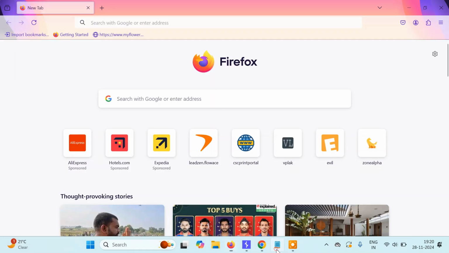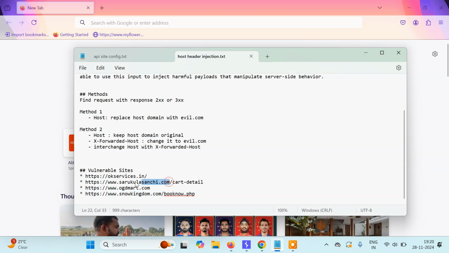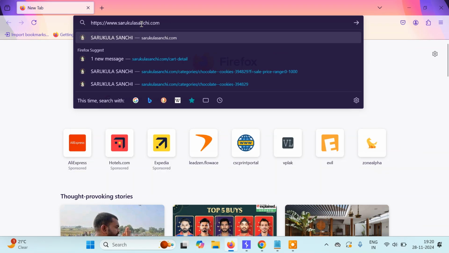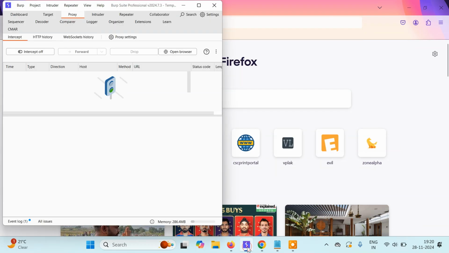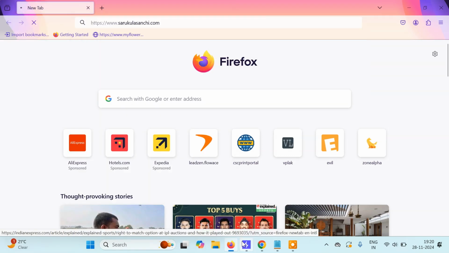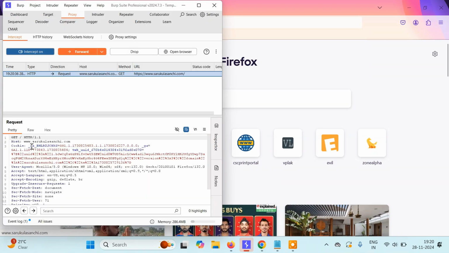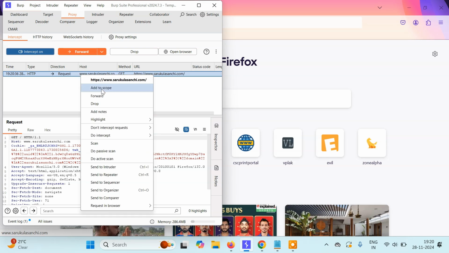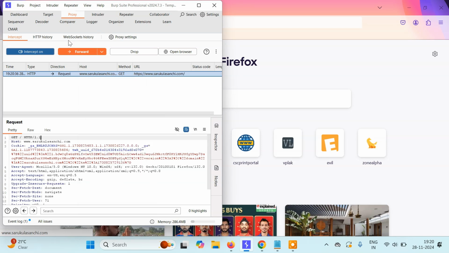Let's try another website. So this is another website. If I just open it, turn on the intercept, and hit enter, again you can see this is using HTTP 1.1. The host is again this domain, and let's see what is the normal response we are getting.